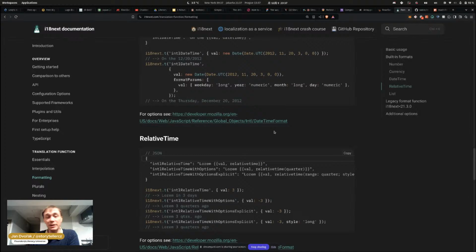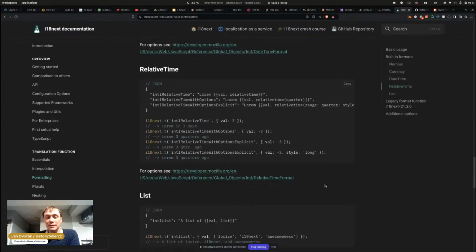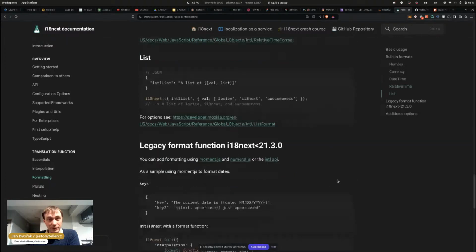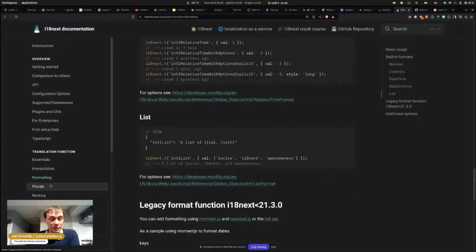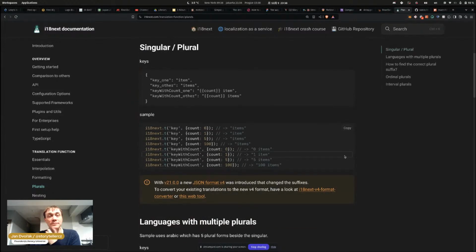There's date time, relative time. This one is, I would say, a really powerful feature of the Intl API, that you can have, like, 3 days ago, 3 quarters ago, and so on. Of course, the list we've covered, and let's look at the plurals.